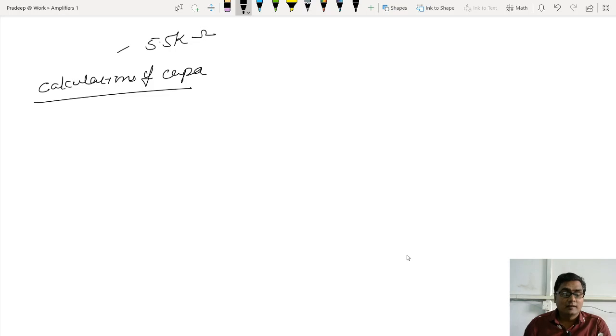Let's go for it. See, coupling capacitor and bypass capacitor. Only two types of capacitors are there with us. In case of coupling capacitor, we have input coupling capacitor and output coupling capacitor, and then we have to calculate the bypass capacitor. If you want to, you can calculate separate input and output coupling. Otherwise, just calculate the coupling capacitor by considering the input impedance. But still, as we have time, we'll go for C in and C out separately, and then we'll calculate bypass also. So first, let us start with the bypass capacitor CE.